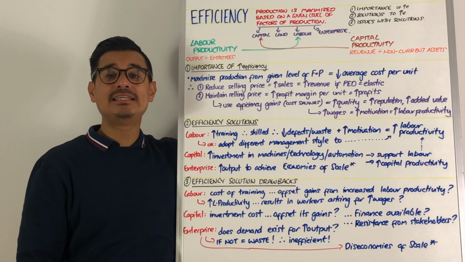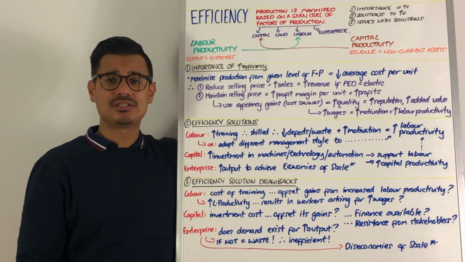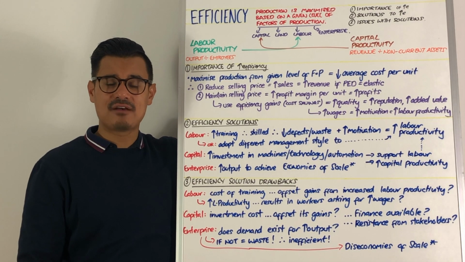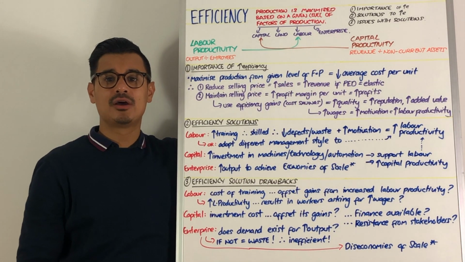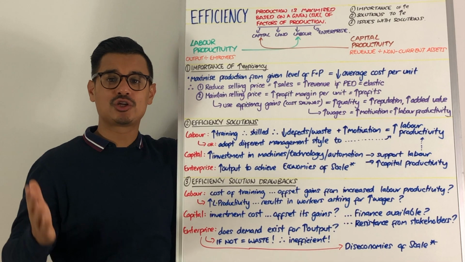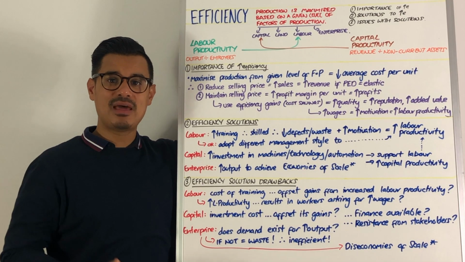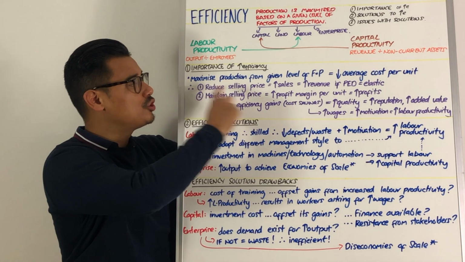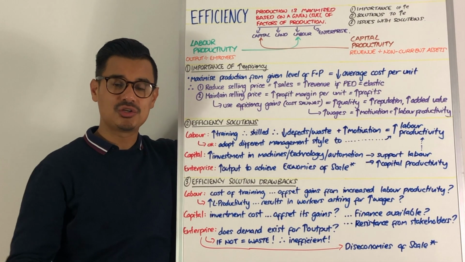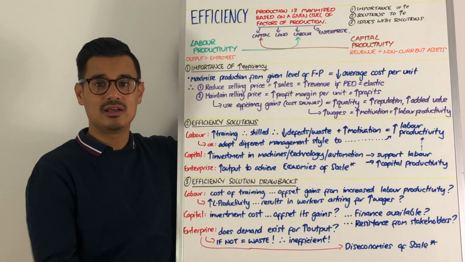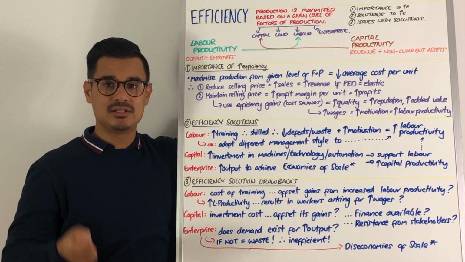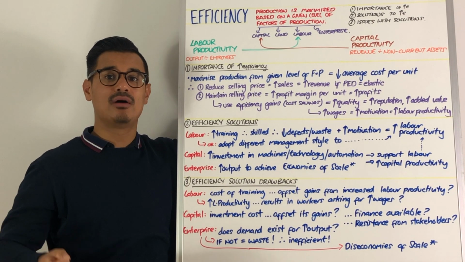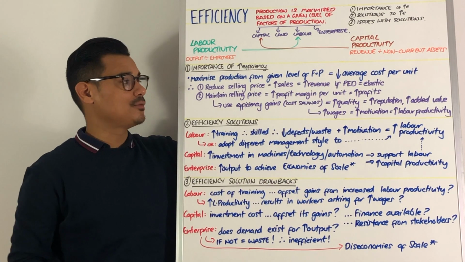Now, the first thing to look at is the importance of increasing efficiency. And if you manage to increase your efficiency because you have maximised production for the given set of factors of production, then that is going to lead to you reducing your average cost per unit. And if you reduce your average cost per unit, then that will have added benefits. The first is that you could reduce your selling price. And if you reduce your selling price, it's likely to increase your demand. Increase your demand, meaning higher sales. And if your product is estimated to have an elastic price elasticity of demand, that will lead to higher revenue.